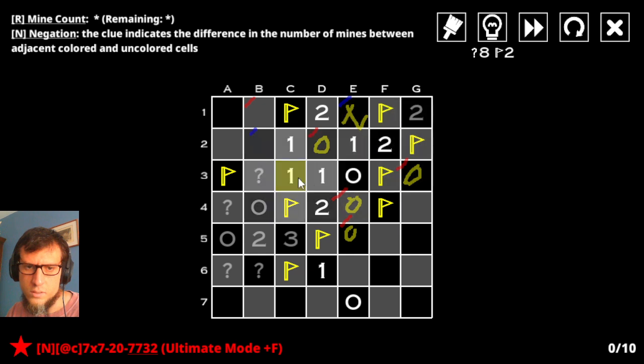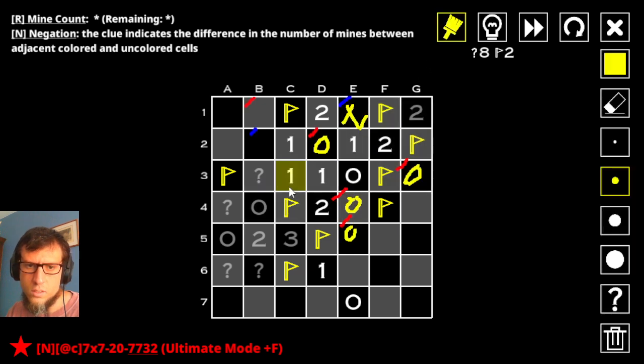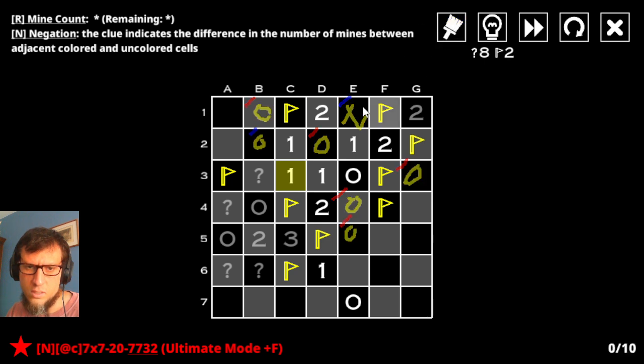Alright, next cases. Let's see, these... Okay, if that's not one, then that isn't one either, which would make that not one. Now I have to think, okay, is this one... It is not okay under my markings here, because if there's a mine here and not a mine there, that makes a 0 for this one, which it's not. So that means all of the current yellow markings must be in. So mine, safe, safe, safe, safe, safe, safe.